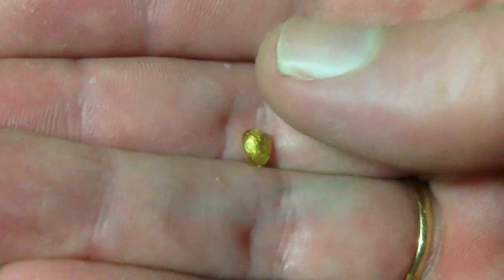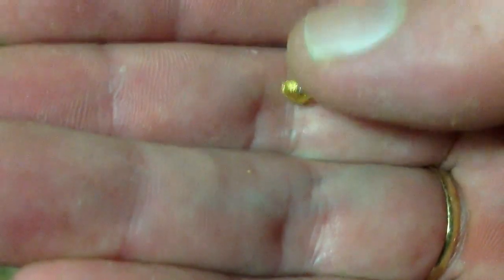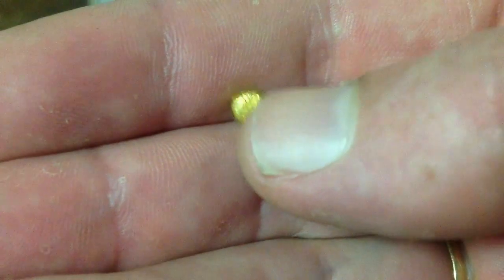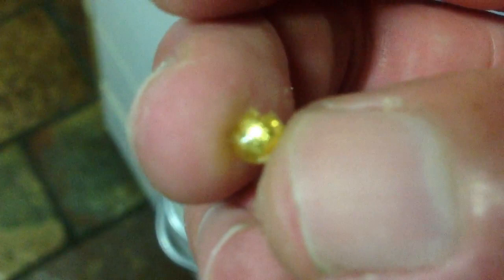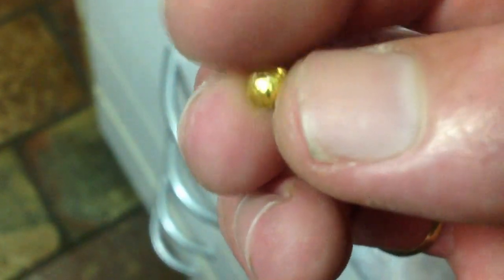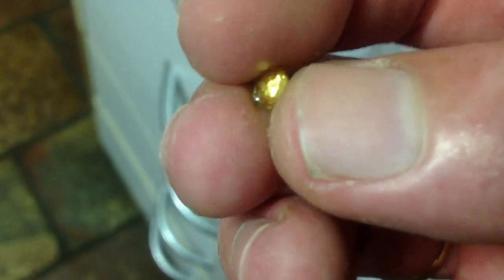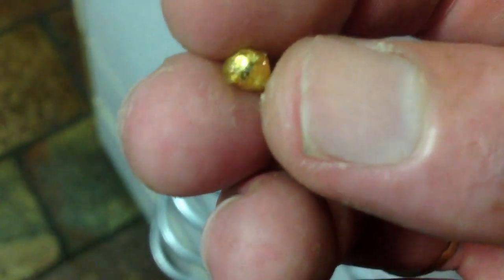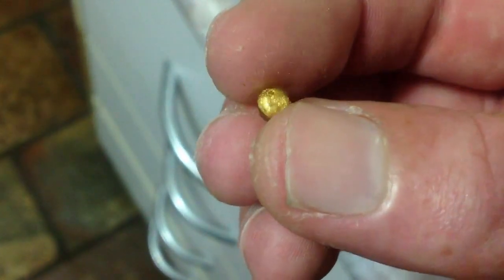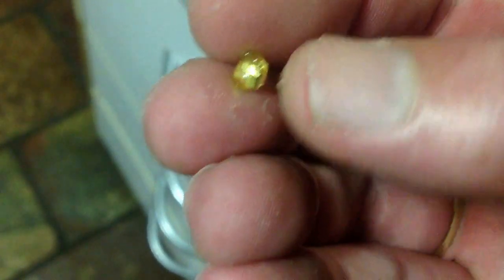I know there was at least a gram of gold in that mercury. When I got the amalgam ball, I didn't really squeeze all the mercury out — I just got what came out as a ball easily with suction tweezers. Maybe I needed to really try and get a cotton ball or something and push all the mercury out. But that's there for another day. We've got another little gold ball which will go with the other buttons for now, although I think we're going to melt them all together.